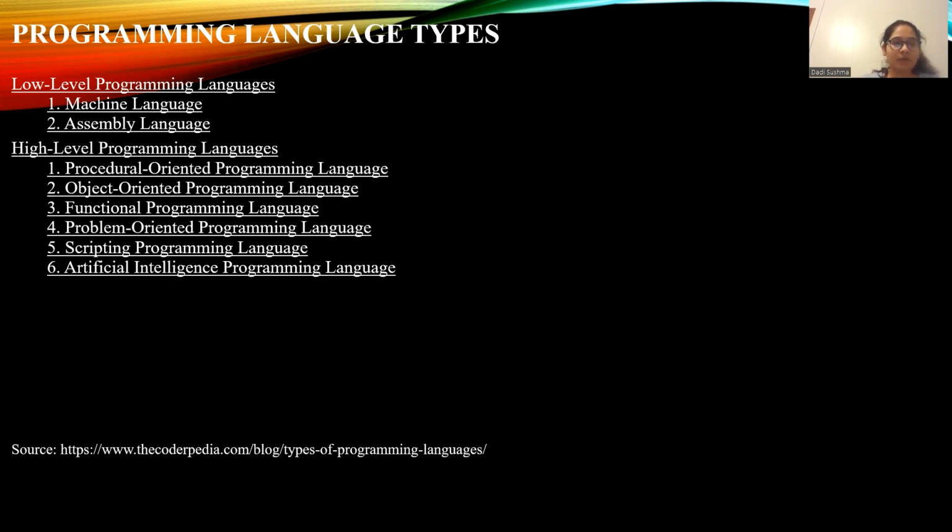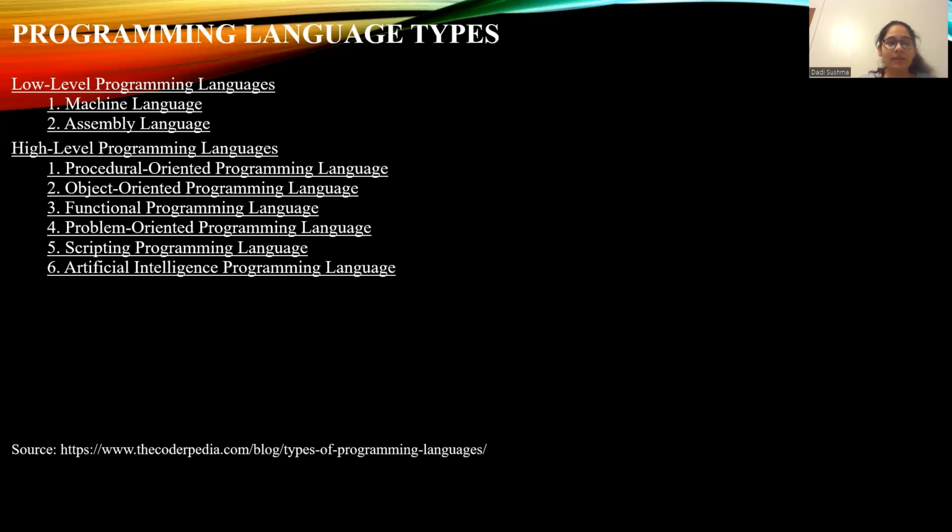Coming to the procedural oriented programming languages, we have COBOL, Pascal, Ada, Algol, Fortran, and so on. Whereas in object oriented, we have Java, C, Python, Ruby, PHP, and so on. Functional languages are Lisp, Haskell, Erlang, Python. These all come under functional programming languages.